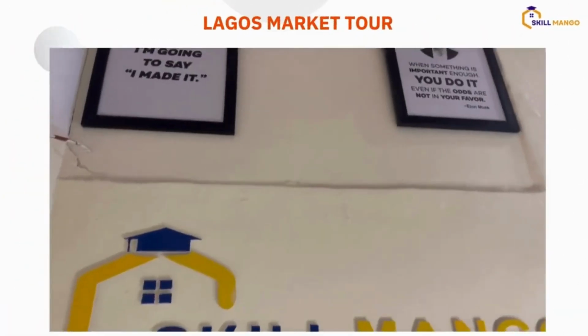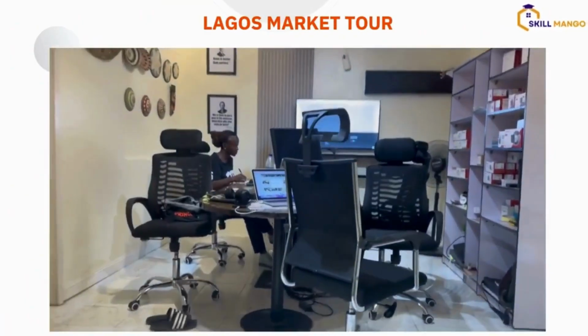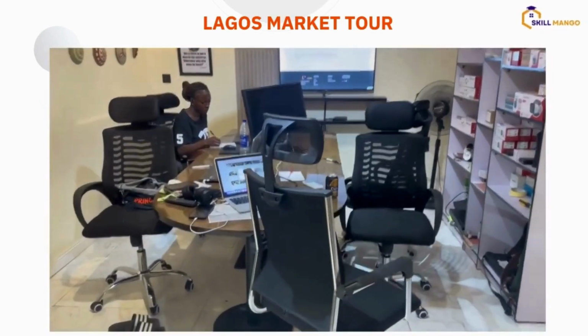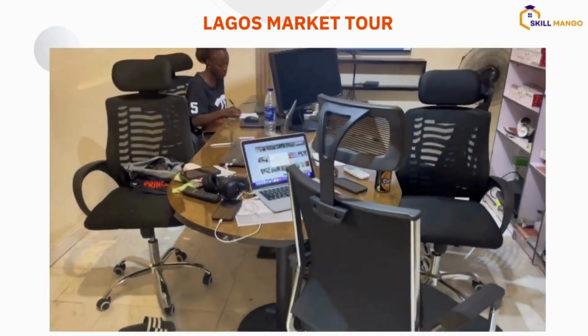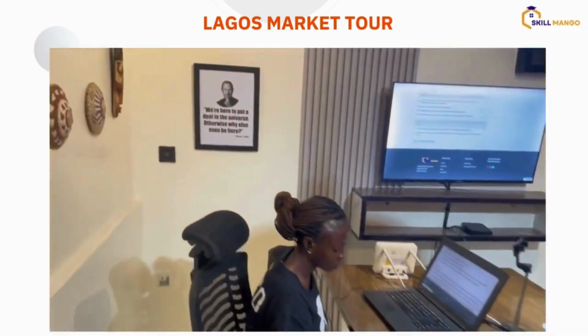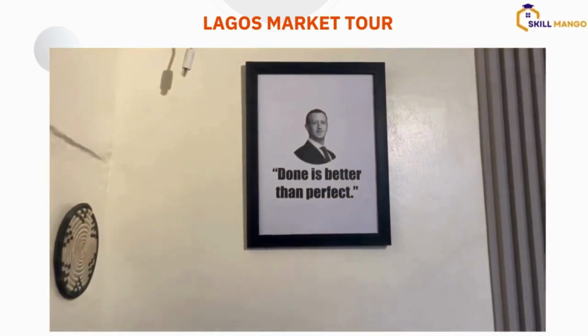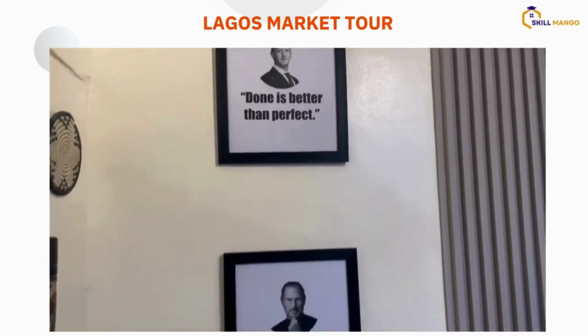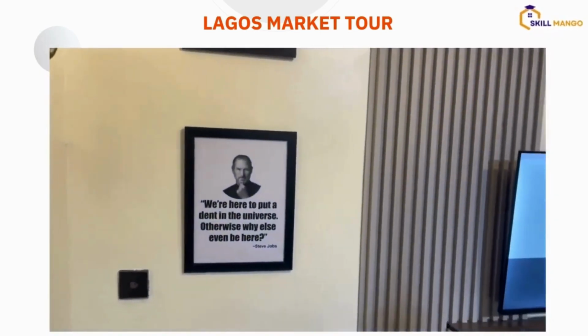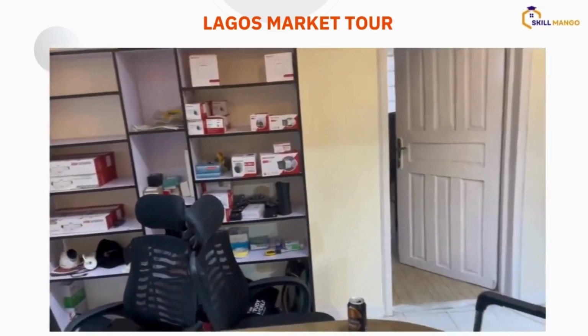So these are the guys, and my team and I took a tour. We went to the office of these guys. I'll share their numbers with you. We did a tour to see the entire market space, and to show you the markets in Lagos, how the streets look. So this is the office. This is Kimango's office in Lagos.